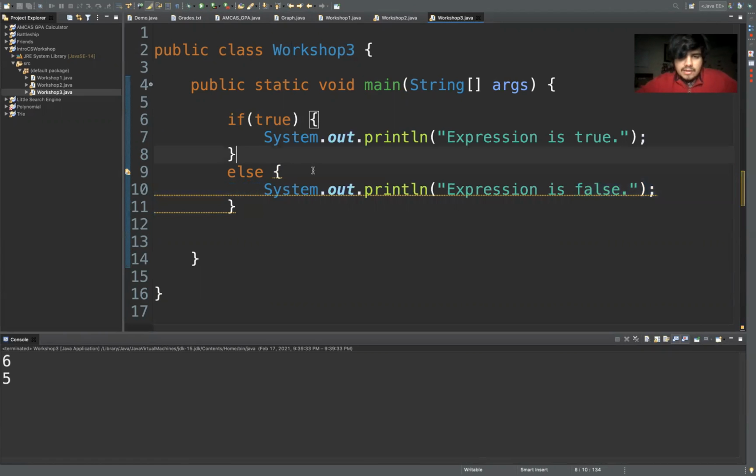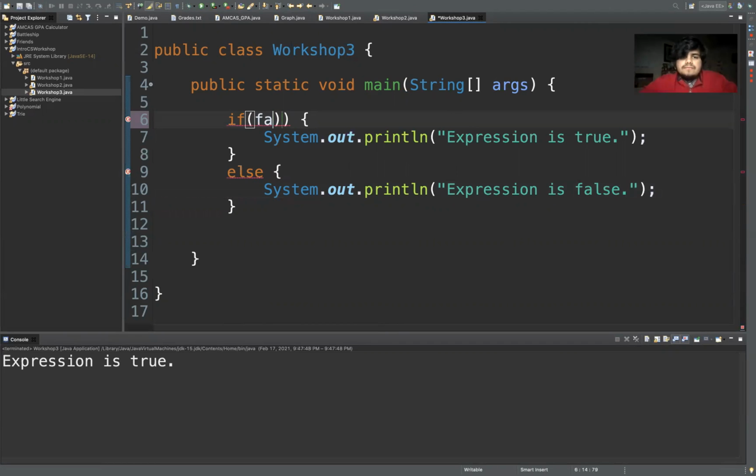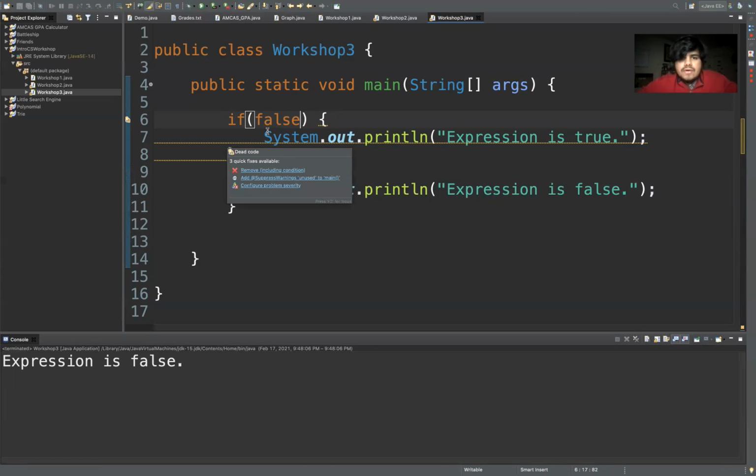Oh yeah, okay, so it's giving me an error because, technically speaking, the else statement will never execute. As you can see, since this Boolean expression evaluates to true, since I literally plugged in true, then the System.out.println prints "expression is true." But let's see what happens when I put false. If I put false, this Boolean expression is now false, so it doesn't execute this. It now executes the else statement.